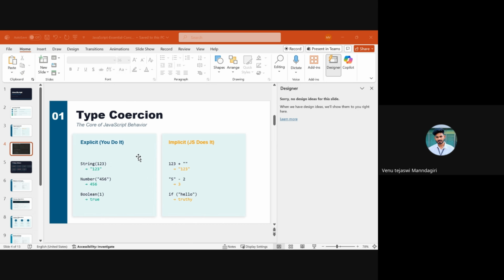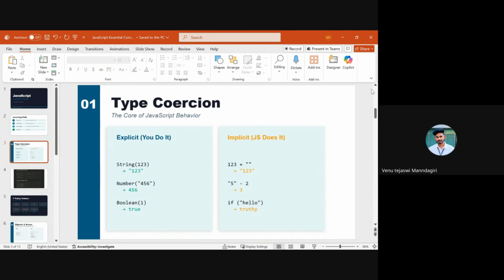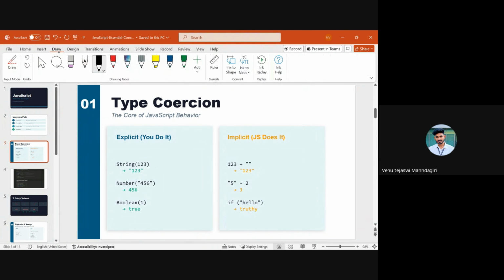Okay, so there are two types of type coercion. You can do it manually by yourself, intentionally, using different functions. Also, it can be done with the help of JavaScript, implicitly. These are the two different types of coercion.